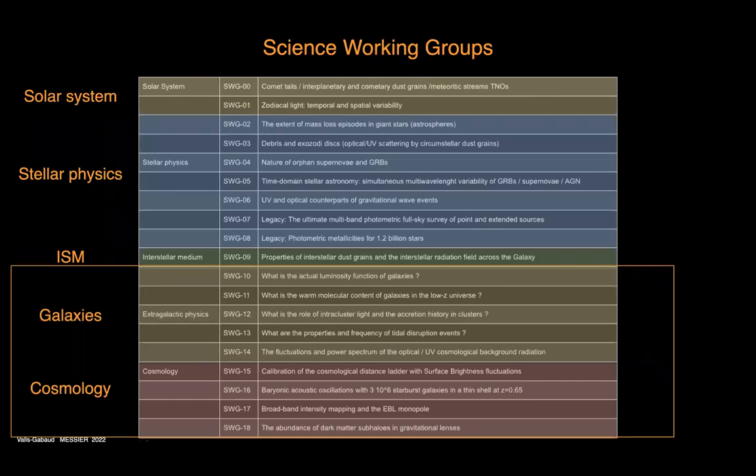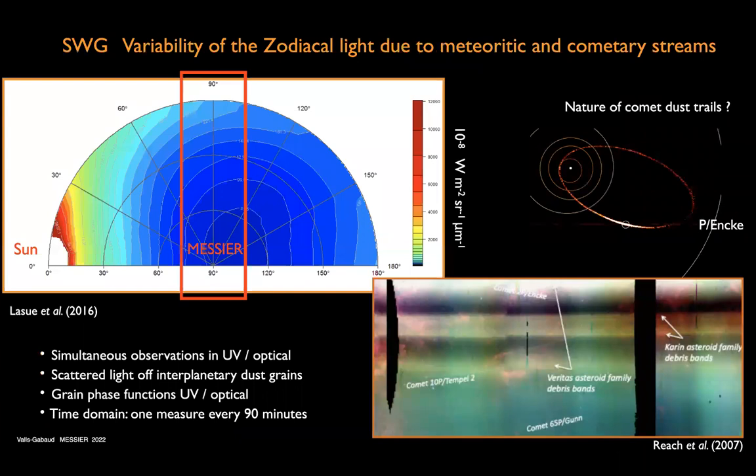Now, the beauty of this is that when we designed this instrument, we thought about these 2 key issues in lambda CDM, but then we realized that these full sky maps are useful for a wide range of scientific topics. This goes from the solar system, the zodiacal light, all the way to cosmology, like the EBL. This is something we didn't design the instrument for, but it comes as a free byproduct. I could spend hours on each science working group, but let me just flash a few ideas.